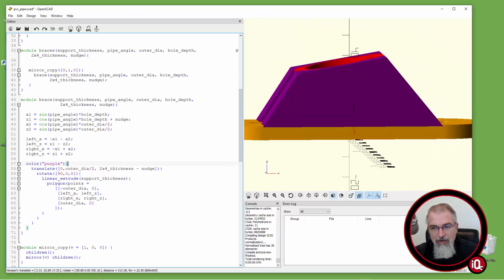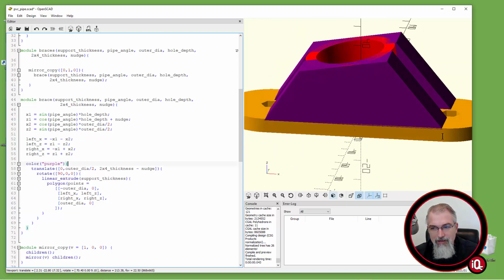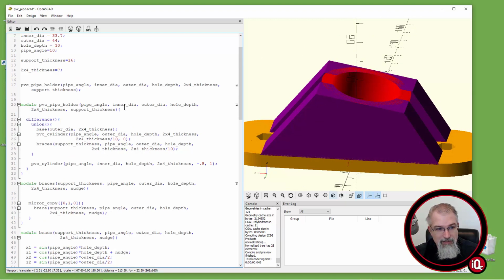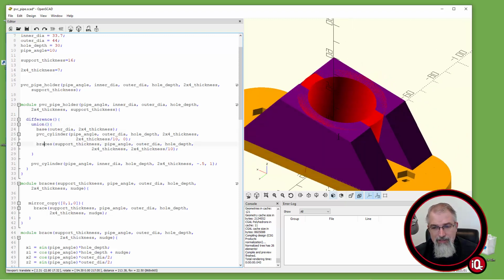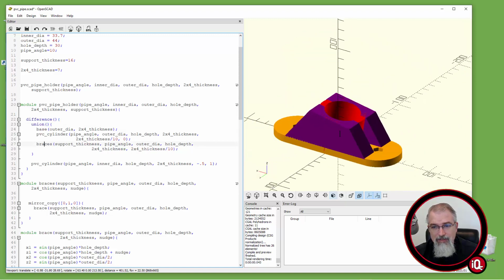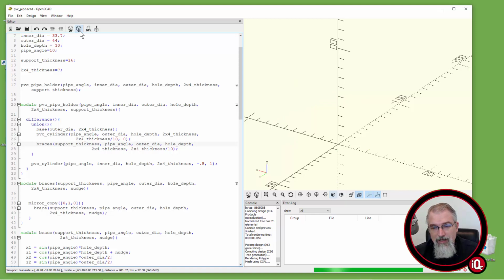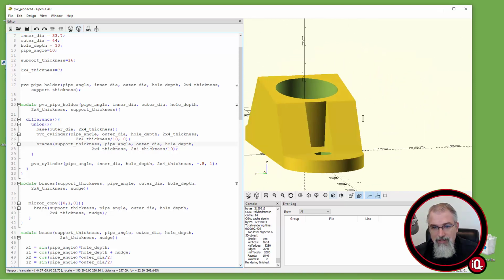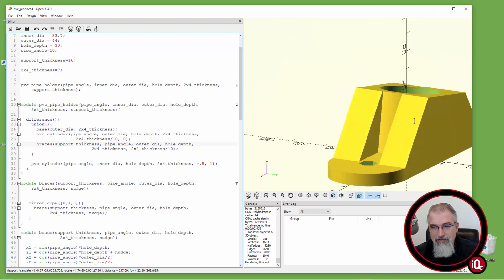But then there we go. We've got it sinking in a little bit right there, right? So we're good to go on these. We got those just fine. So the last step, well, in truth, they're being unionized. So they're being added. So that's perfect. That's exactly what we need. You just don't see it because of the color. So if I save it and I create the STL file, boom, look at that. Looks pretty. And so now that should just work just fine.